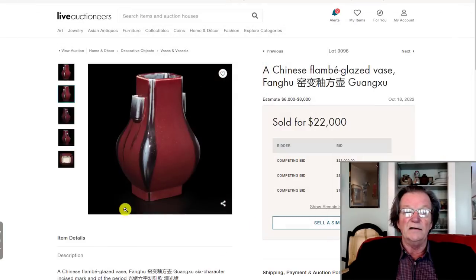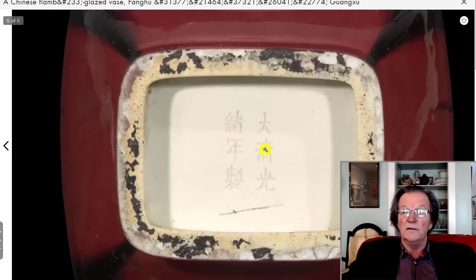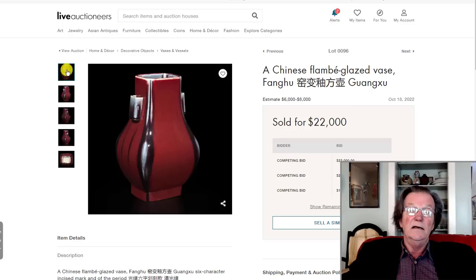They're very attractive. The bottom of it looks absolutely fine. There it is. That's the Guangzhou mark, and you have this blackened area on the foot, which you see on a lot of these Hu-form vases. It's something that for some reason they're on there. You don't see it on other vases, but you do see it on those. And it went for $22,000 plus premium, so you're up around $30,000 all in, which is about right. It was a nice looking piece of porcelain, absolutely beautiful.